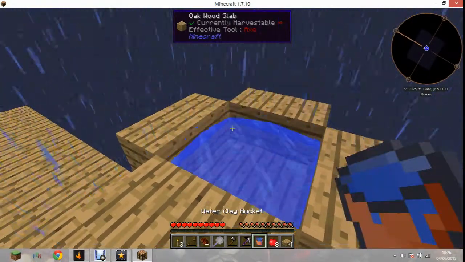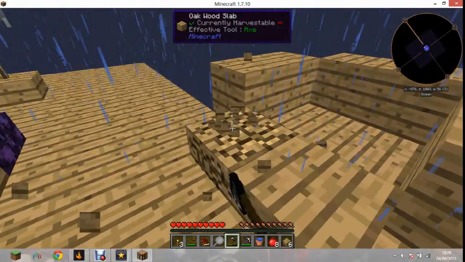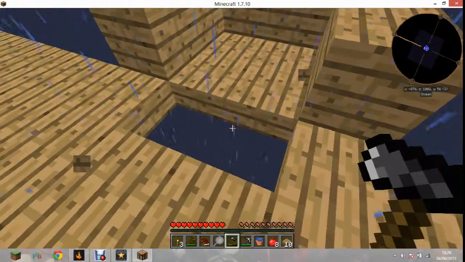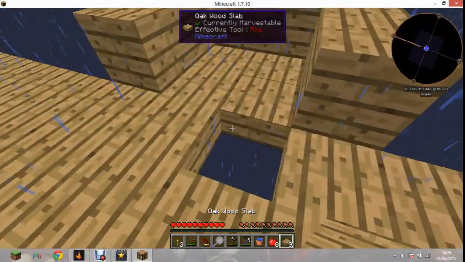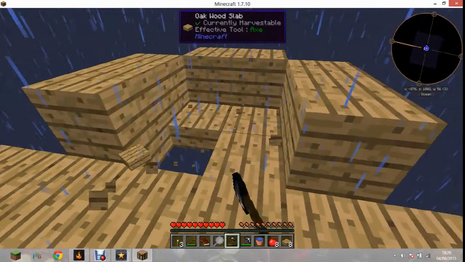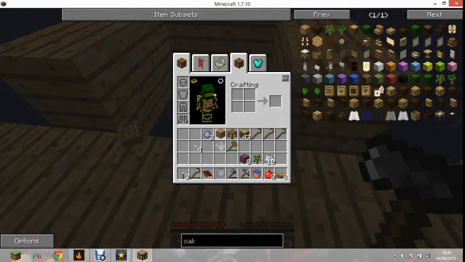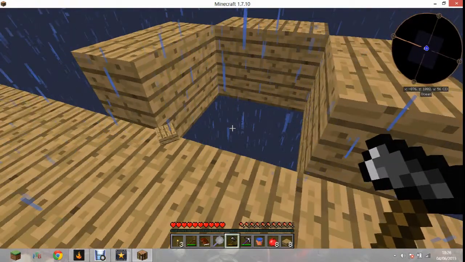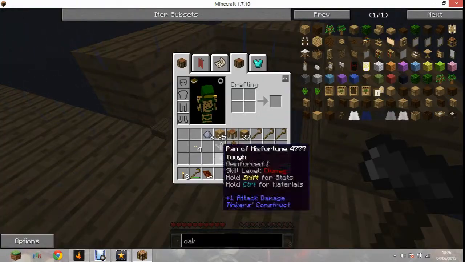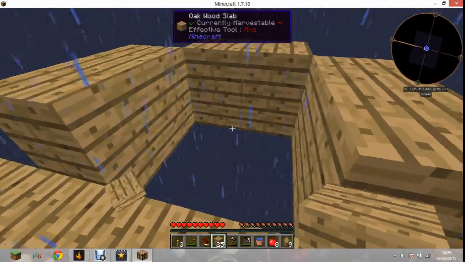Oh, that would be a problem. It appears that when you use slabs, let's make this at the bottom out of full blocks. At least I got a lot of wood. See what I mean about the handy use there? Thing is, with the pan, I won't need to fight mobs anytime soon.